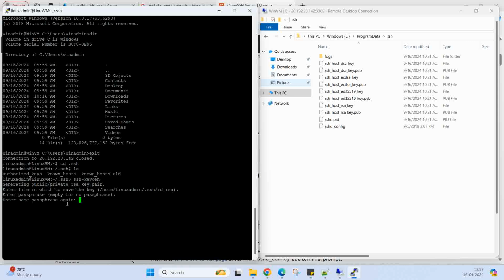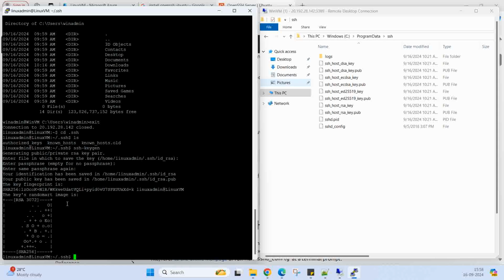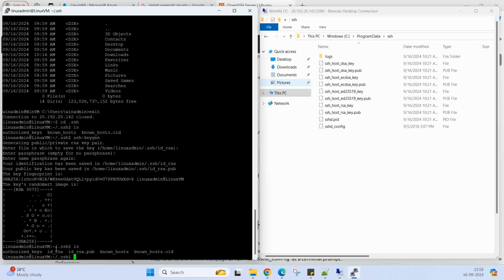Enter the same passphrase again. I just pressed enter, and then it generated the keys for me. Now if I do ls, as you can see, id_rsa and id_rsa.pub keys are created. So id_rsa is the private key, id_rsa.pub is the public key.